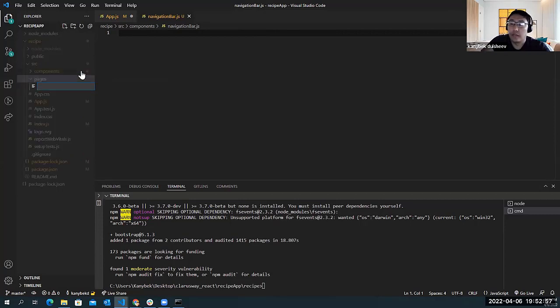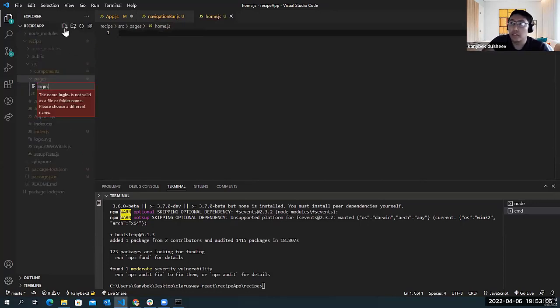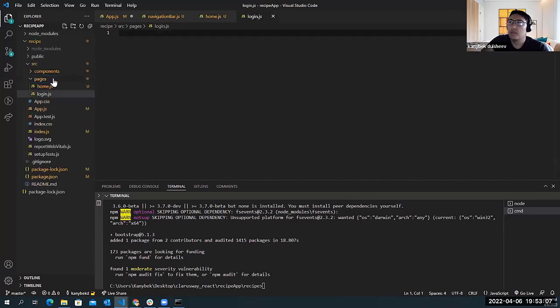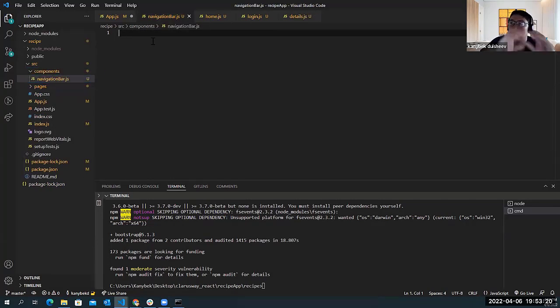Inside this we may have the home page, and then the login page, login.js. Finally, the details page, details.js. Inside the navigation bar component, we will create our About, GitHub, and then Logout menus.